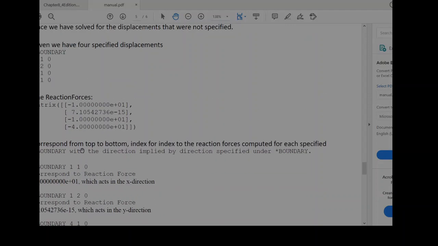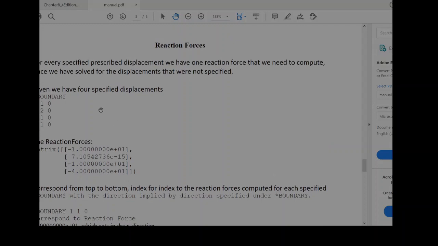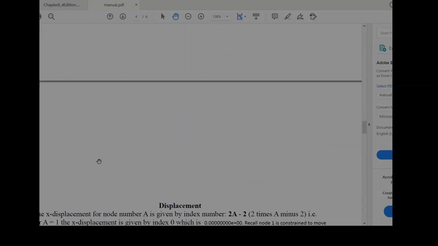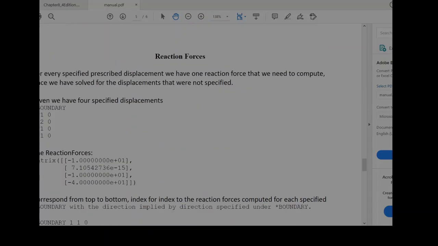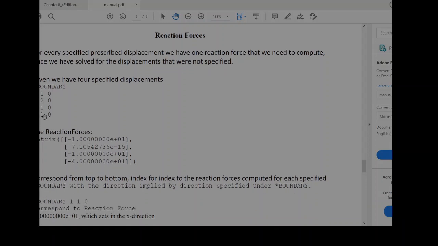You can read through this and see for yourself what the reaction forces are about. But to interpret them, because remember they just popped out as a matrix, what are they relating to? The order in which you specify the boundary prescribed displacements is the same order as the reactions. So this will be for node 1 x direction 0, this is the reaction force at that node. This is node 1 y direction, this is node 4 x direction, this is node 8 x direction, and you can see here that 8 is in the middle on this edge, and then essentially 1 and 4 are the 2 at the edges.